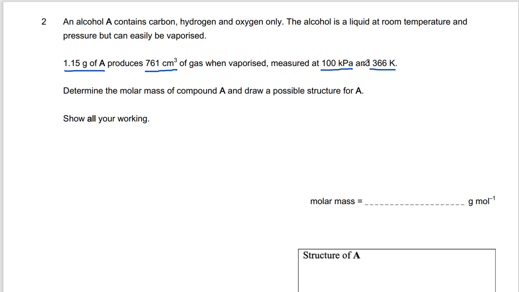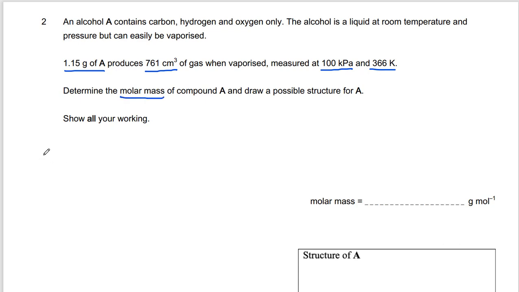Again, this is screaming ideal gas because you're given so many numbers and one of them is pressure. And pressure is a really weird number to be given in a chemistry exam. So it's almost always ideal gas, unless it's a question based on Kp, which is a second year concept. It's really obvious though that it's PV equals nRT. And again, we're working out the molar mass. So same principle as last time.